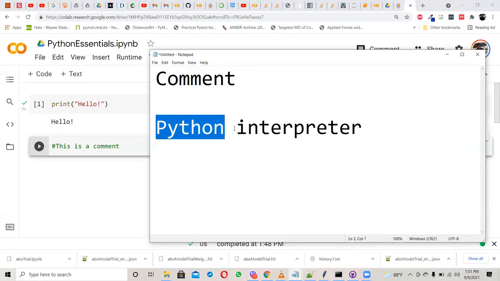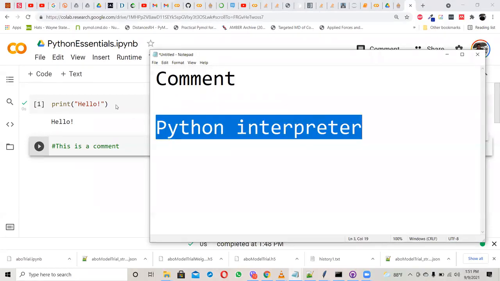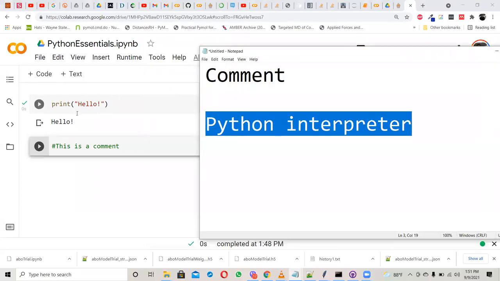Our code is written in English, but the computer doesn't understand English letters, it only understands ones and zeros. So all these lines have to be converted into ones and zeros. It is done by the Python interpreter, and then those lines are executed.